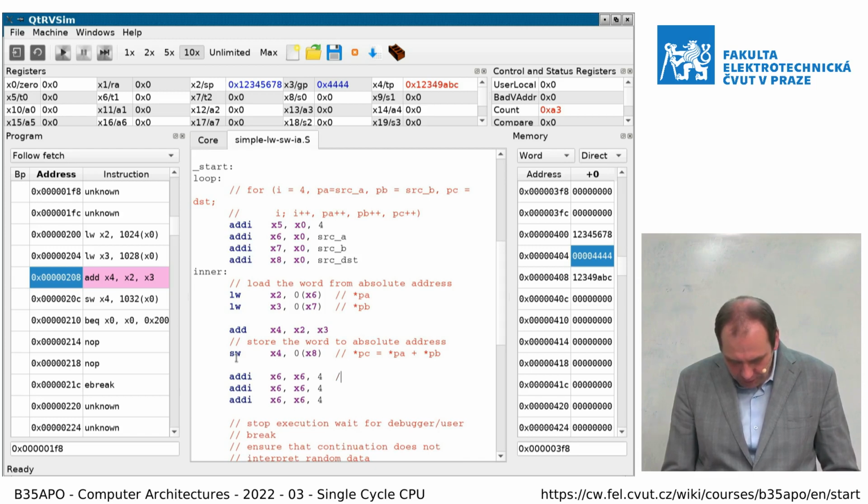This is PA plus plus if it is a pointer to a 32-bit location. x7 and x8.